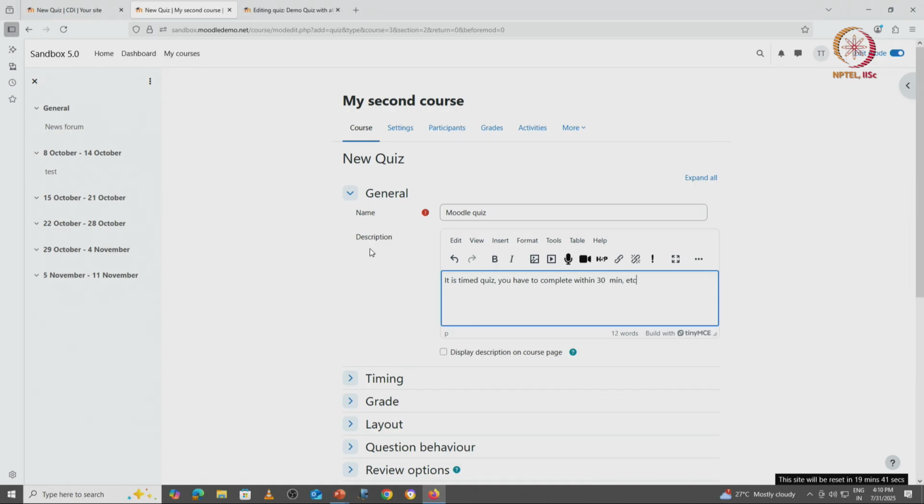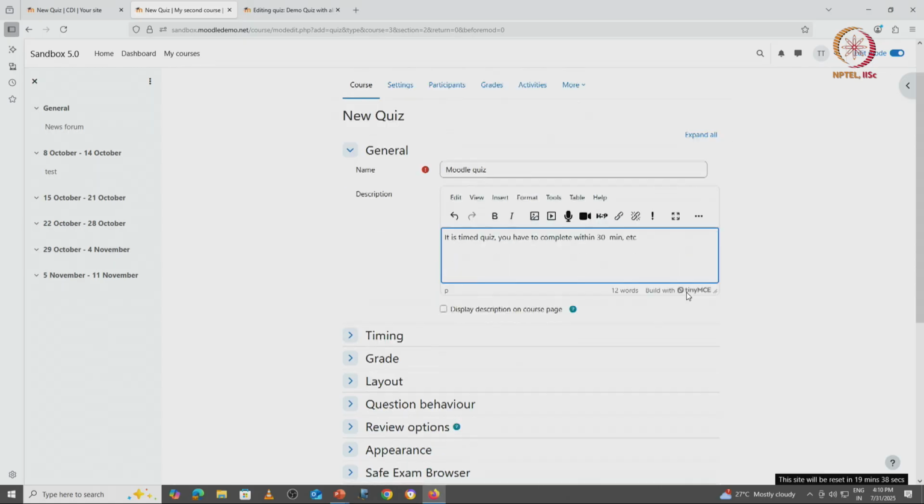Whatever instruction you want to give can be given over here.